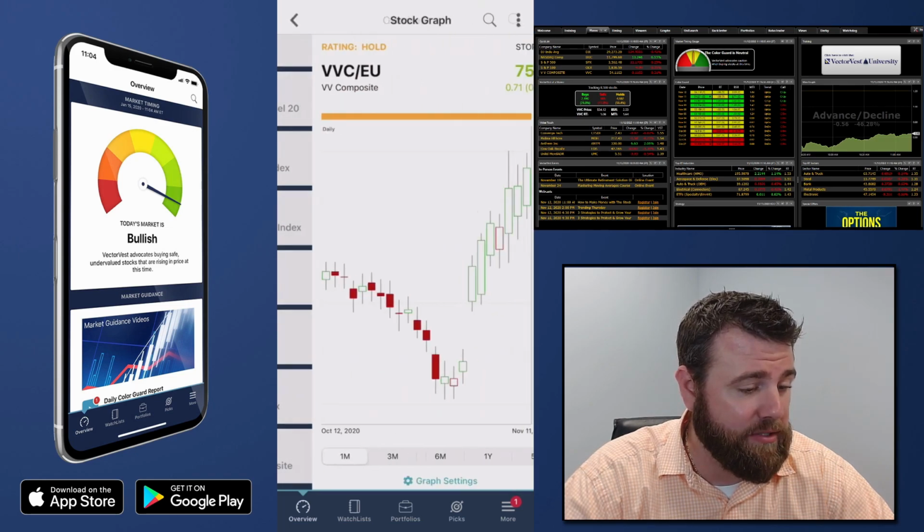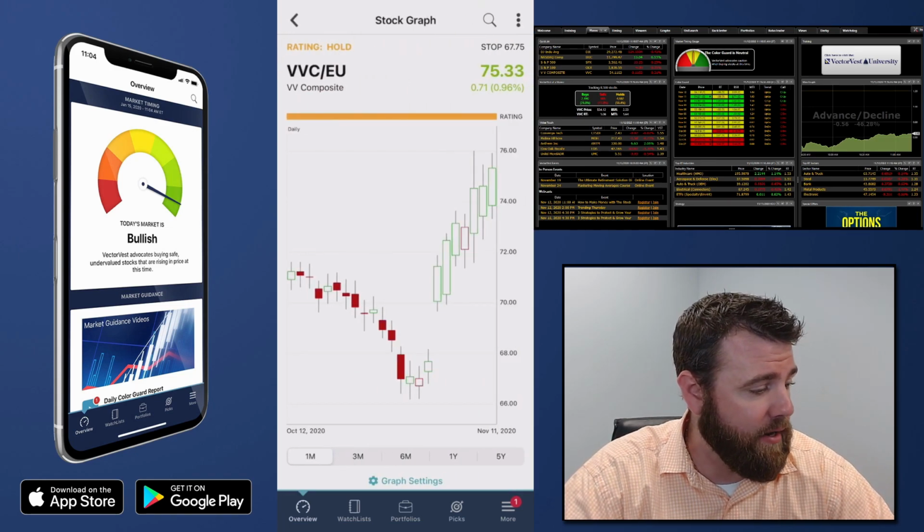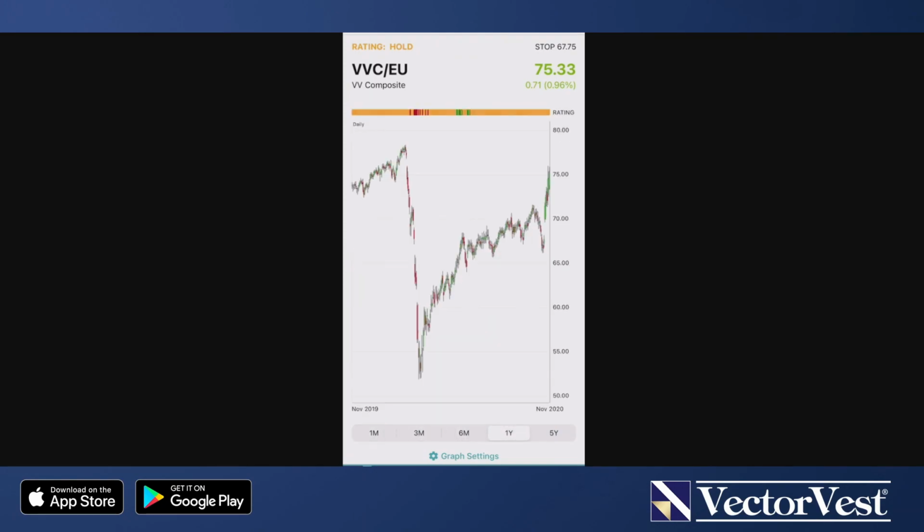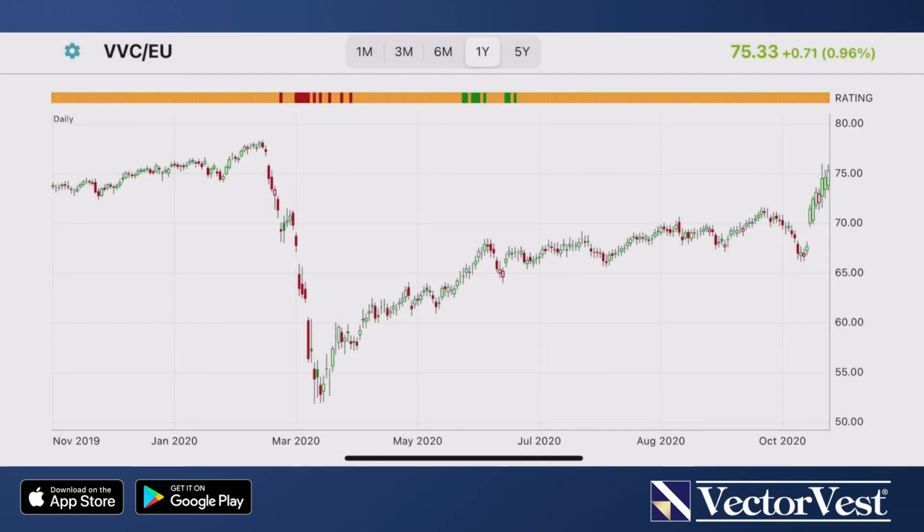But if we look at the VectorVest composite, this is going to be, once again, the bigger picture of the overall market here. So if we take a look at the graph, we can see we're still off of those highs that we set right around the end of February. But once again, a nice recovery. You have some sideways action, but slow grind higher, slower and slower up until just recently. You just recently had a big gap up, and the market's been rallying ever since.